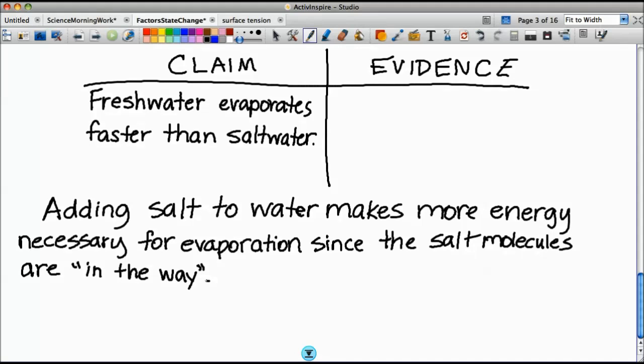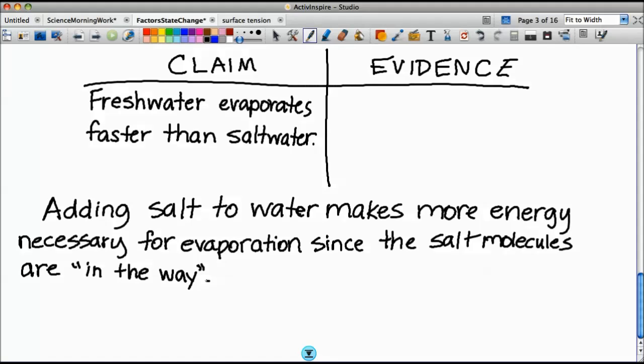Now, I want to take this principle and apply it to a different state change. We talked about evaporating. Well, let's talk about boiling for a second. Boiling is the fast form of vaporization. Have you ever seen people boiling water for spaghetti or something and they put salt in the water? Well, there's a couple of reasons for that. One of the things is for flavor, but there's another reason. When you add salt to the water, it changes the amount of energy you need to get it to change states. In the case of evaporation, we had to give it more energy before it turned to gas. Same thing with boiling. If you put salt in your water before you start to boil it, it's going to take it longer to boil.